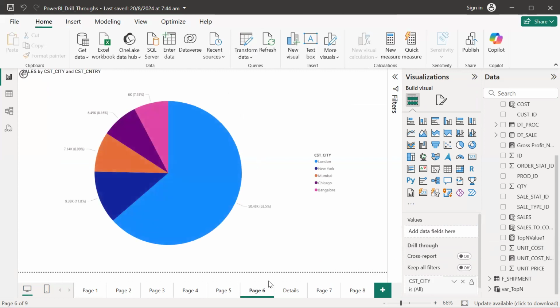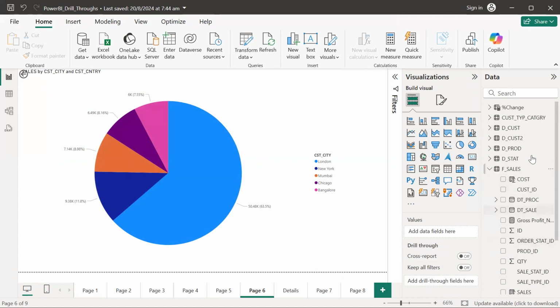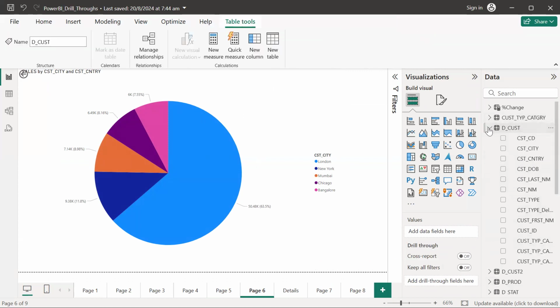And we are doing some drill down here. If you observe here, this particular one we got from customer city. Can you see that? So this one I can change by customer country also. Based on my requirement, I can go and add a drill through column. From the customer table, I can go and add customer country also here. So it should allow me to go with the customer country which I added here.